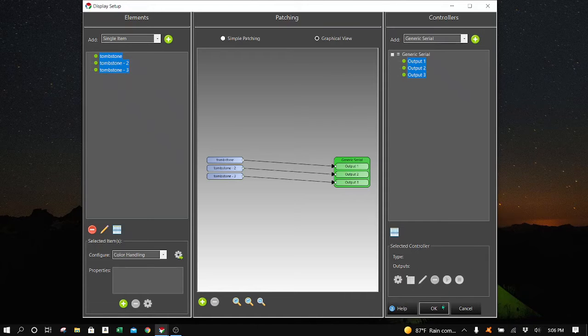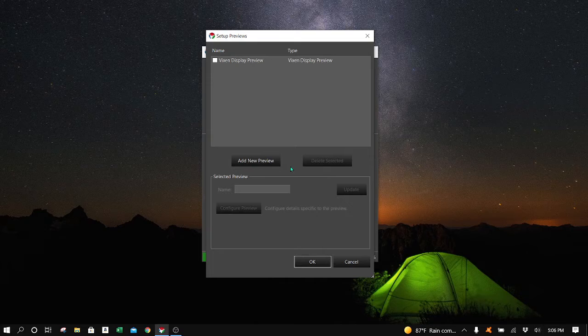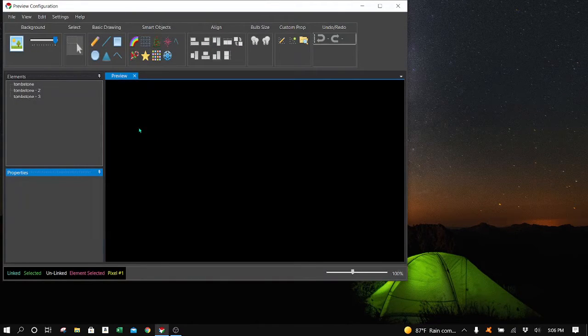Okay, once you've done all that, you click OK, and then you want to go to Setup Previews. You don't have to do this, but if you want to see it, you can kind of draw it out yourself. You want to highlight this and then go to configure your preview screen, and that'll bring up this.